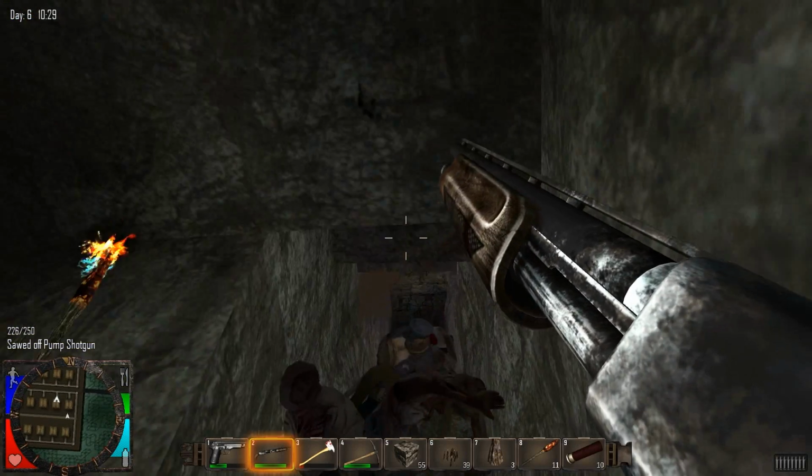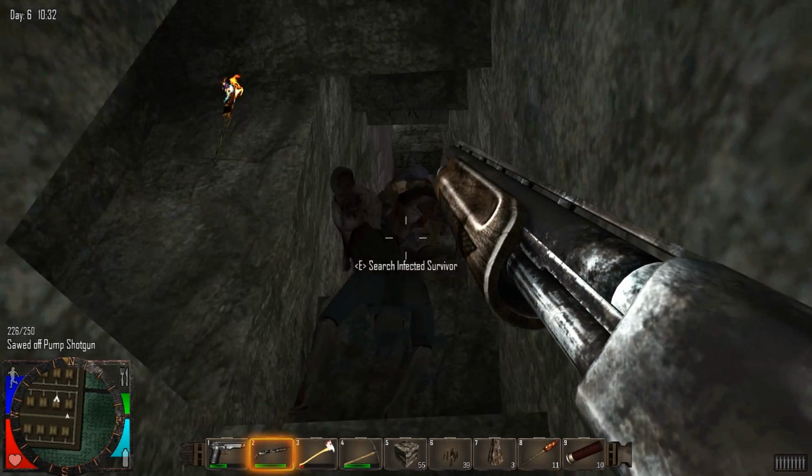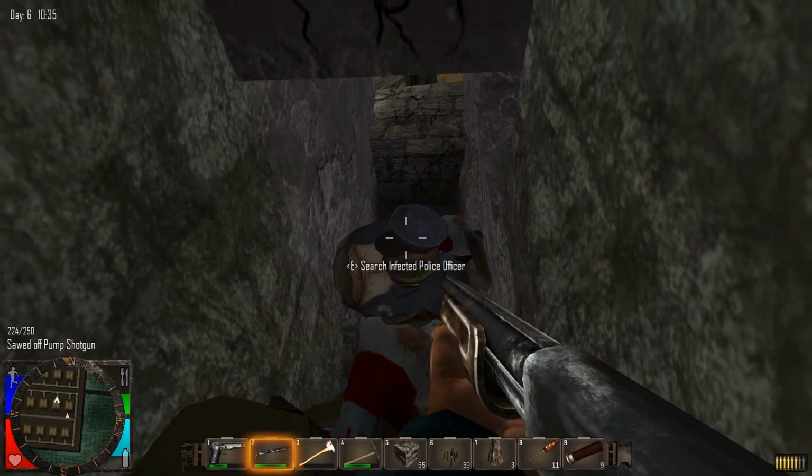So you have to eat and drink. So if you're staying underground, you're not going to find a lot of food and water underground. So you do have to come up and scavenge, and I think you can grow crops later and hunt animals, but I haven't gotten into that yet.